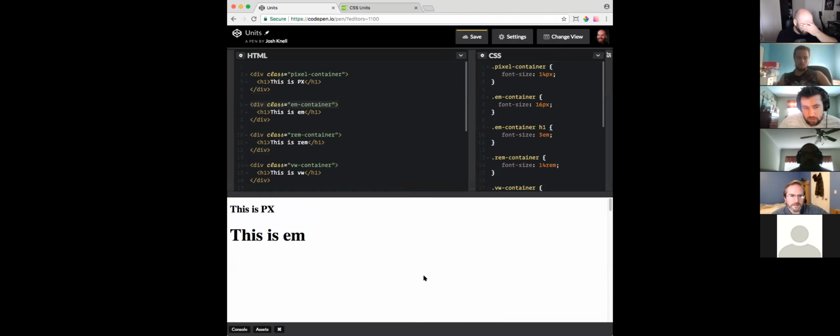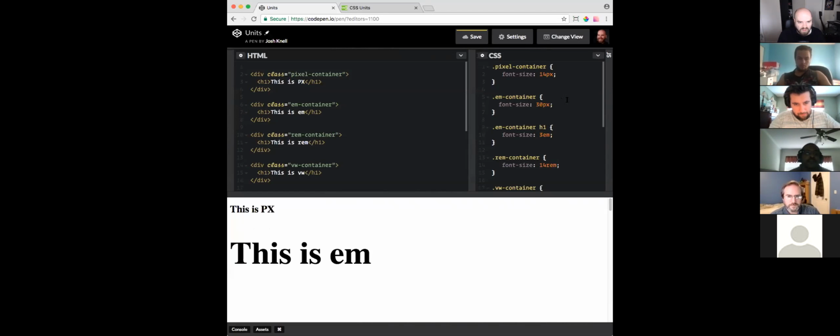Okay, so you're going, man, this is kind of confusing. It is. M's are pretty confusing. And maybe I did a bad job of explaining them because they're so confusing. But understand that 1M is equal to the font size set on that element. Okay? And then if you don't have a font size set on this element, then it goes to the element above it and gets the font size. So if we change this font size to like 30, it's taking that 30 and then increasing it with its own value. So it's a little confusing.